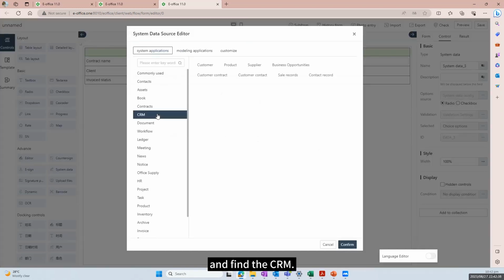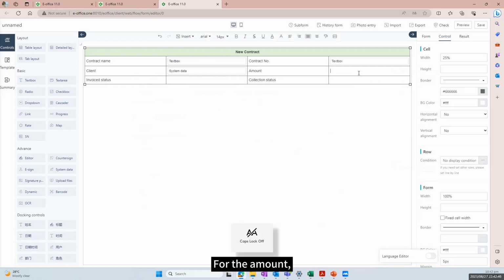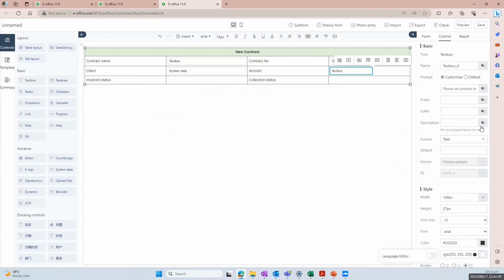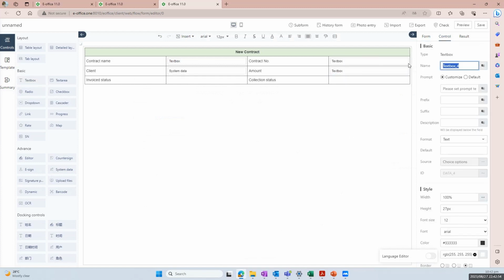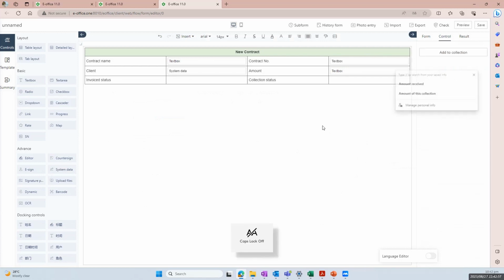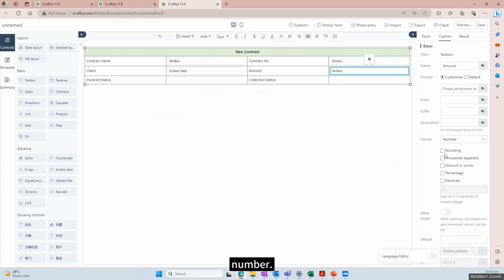And find the same line as well. For the amount, box here. Format, number.